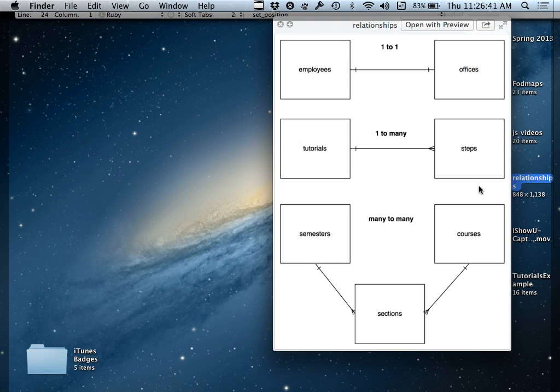Okay. Made a little diagram for you. Right? Different types of relationships are possible. One-to-one relationships, one-to-many relationships, many-to-many relationships. Right? With one-to-one relationships, like the relationship maybe we'd have between an employee and an office. If we assume that an employee only has one office and each office is only the office for one employee at a time, then we would fundamentally have a one-to-one relationship there.